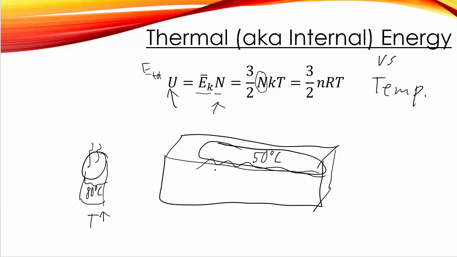And if you mix the two, energy would flow from the water of the bucket to the water of the bathtub, because it's the temperature that determines which way that energy is going to flow. It's not the total internal energy that does that. Alright, so just make sure you keep those concepts straight between thermal energy and temperature.